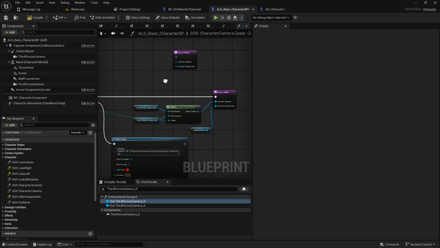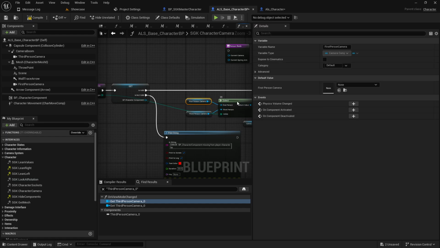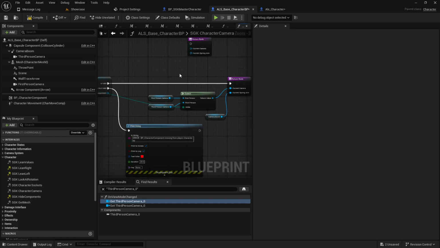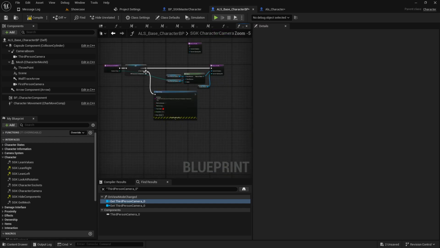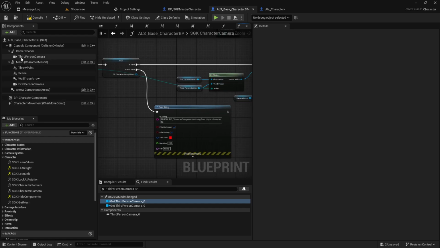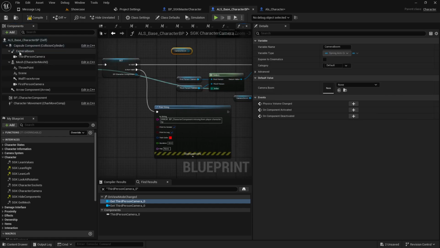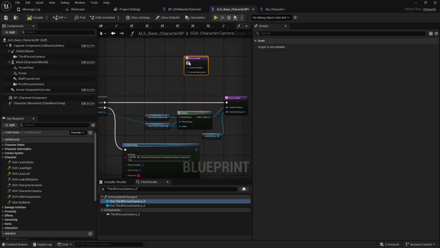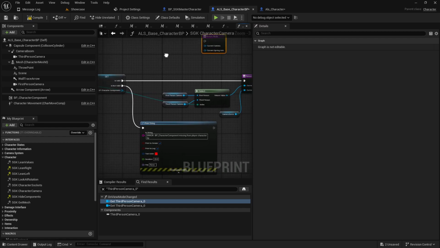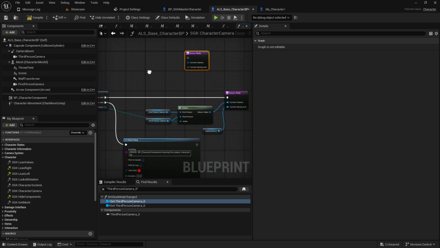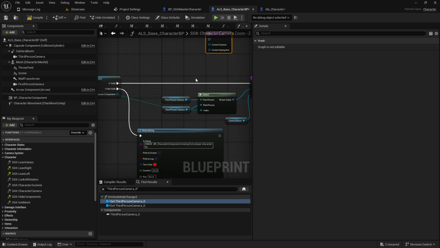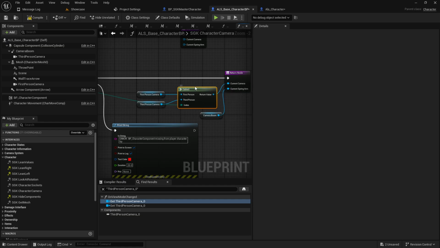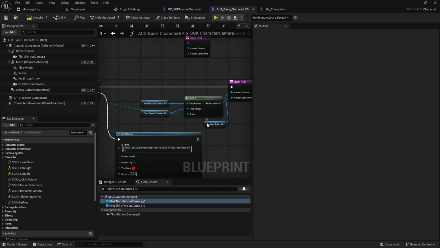So for you, if you're using your custom camera and let's say the naming is different, then you will have to drag in your camera boom. I don't think it's going to work with the camera manager. I've tried, by the way, but the last time I tried, replication wise, it wasn't working perfectly.